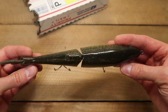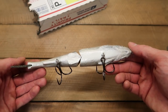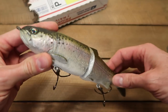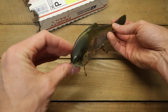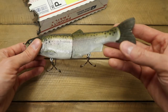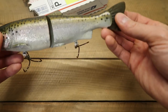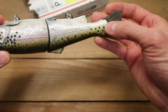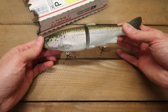Let's give you the once over here, guys. Just a quick tabletop. This is just show and tell tonight, guys. Nothing but show and tell. Just gonna give you all angles. I got a couple of the lures here. I'm gonna throw it real quick just for size comparison. Let's see, the tail here is a pliable soft plastic tail. Method of attachment, looks like we got one pin right through there. Let's see, coloring is nice and natural.